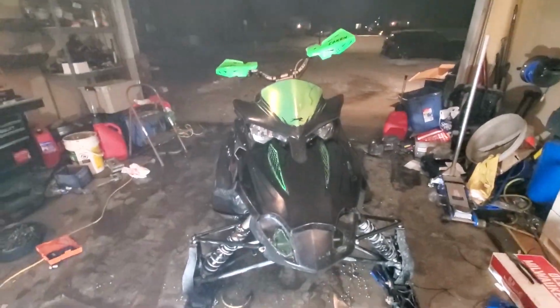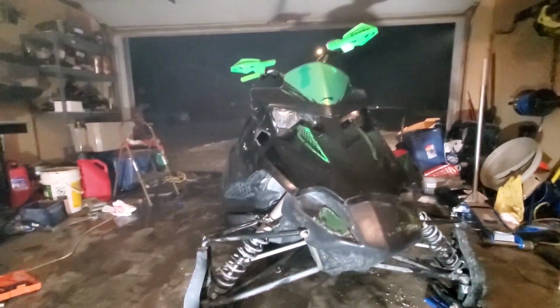Well, guys, all done the quick transformation. If you saw the video earlier, the windscreen really made this sled look better.